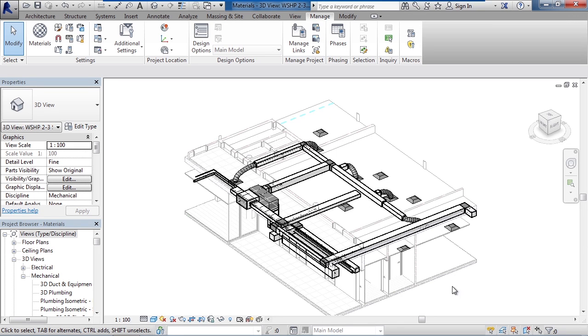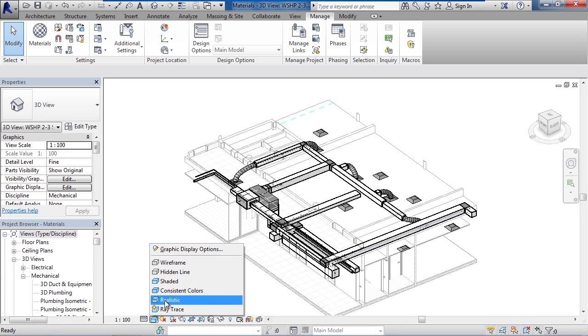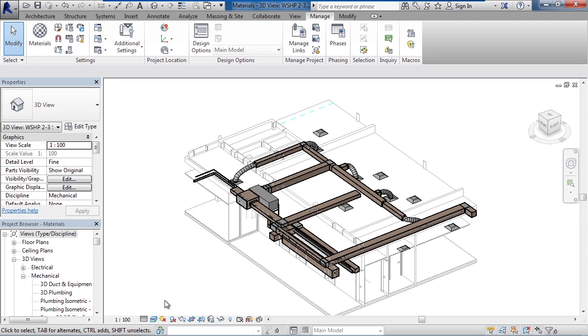You can also change the shading mode on the view bar on the bottom, and I could change the visual style, in this case to realistic, just to illustrate some of the changes that we've applied. Here I can see that material is updated, and it's showing me the appearance based on the setting of that material. Go ahead and click anywhere in the background to deselect.